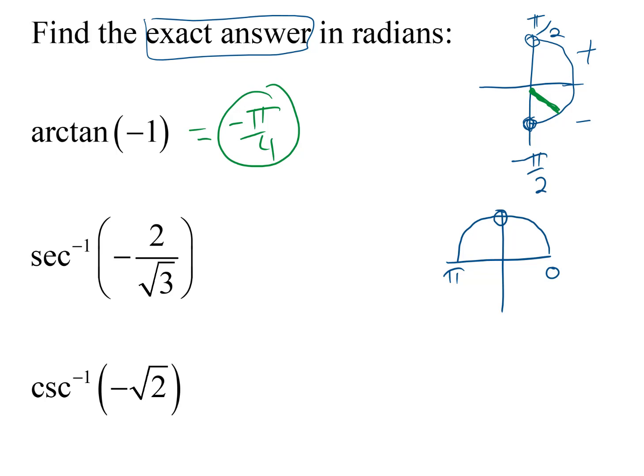Okay, so when would the secant be negative 2 over square root 3? Well, it's the reciprocal function for cosine, so the equivalent thing to ask would be, when would the cosine be, let's take the reciprocal here, negative square root 3 over 2. Wherever the cosine is negative square root 3 over 2, the secant will be the reciprocal of that. Okay, so we're going to be in quadrant 2. And square root 3 over 2 is the bigger value, so it's going to be bigger x, so it's going to be that angle in quadrant 2, and so we know that angle is 5 pi sixths.